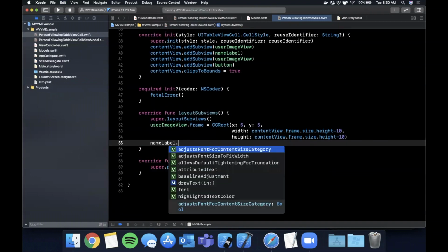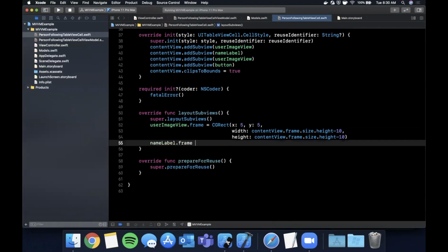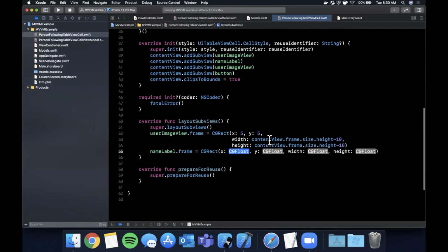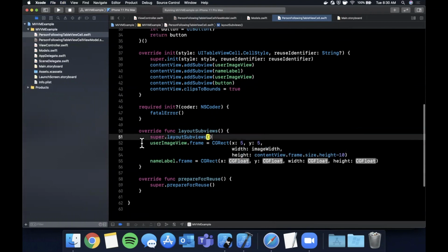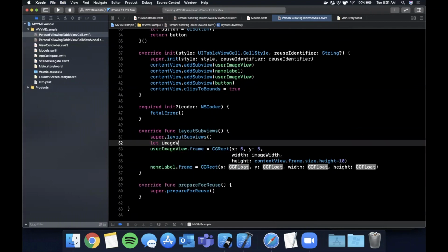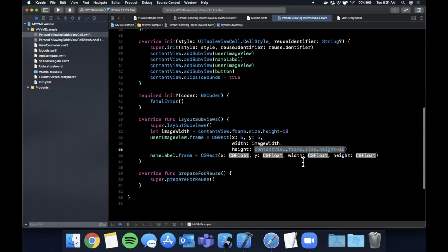The name label is going to be, again, CGRect. The X is going to be, let me actually make this image width right here. We'll say image width is that, and then this is also going to be image width here.